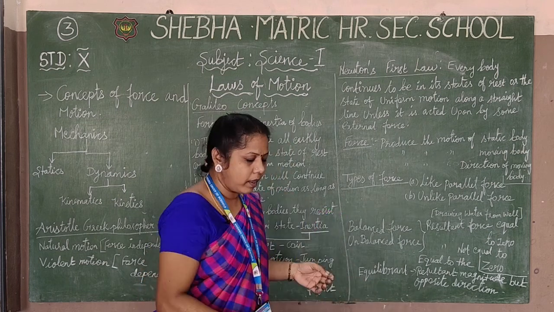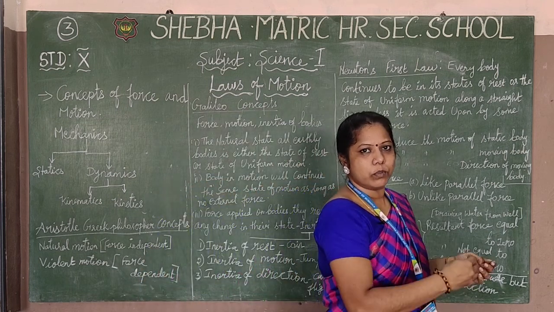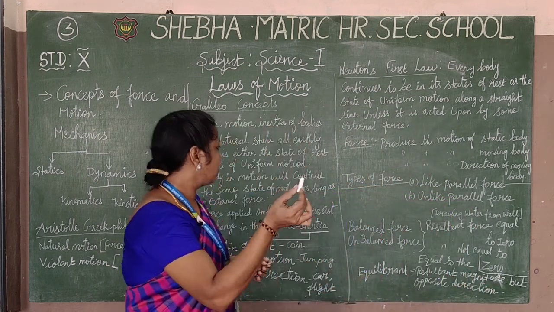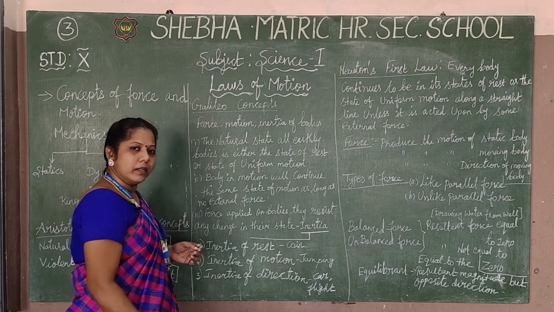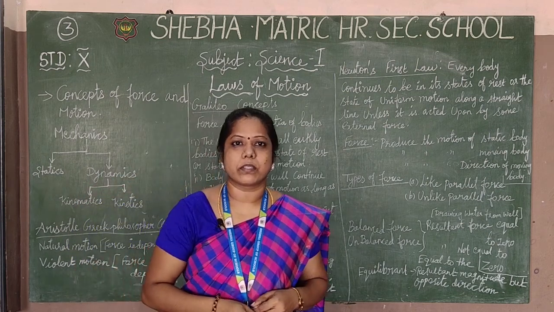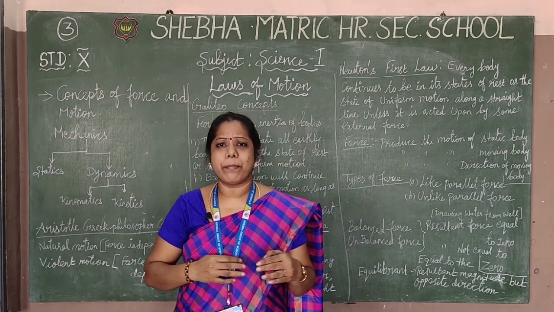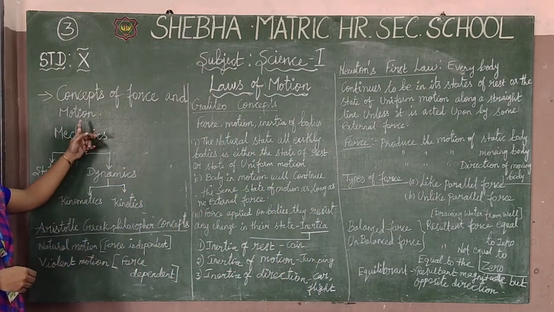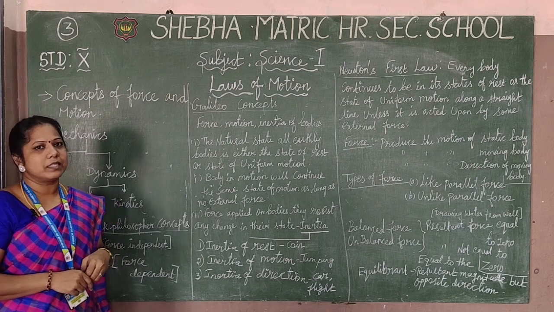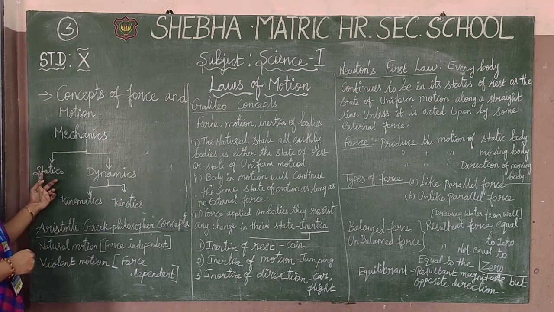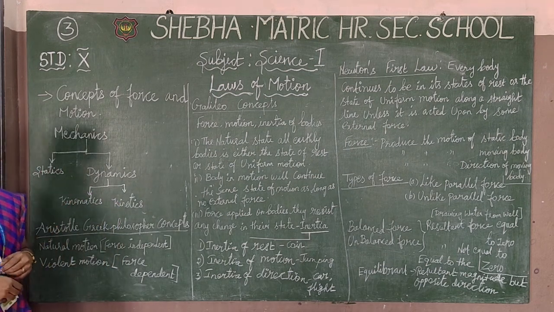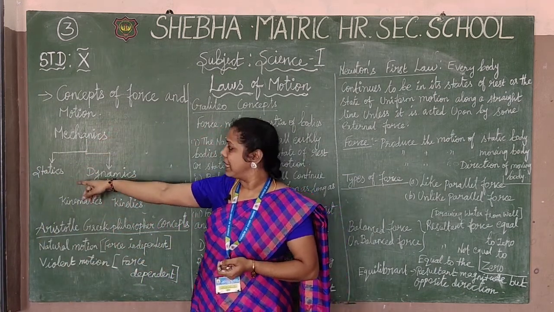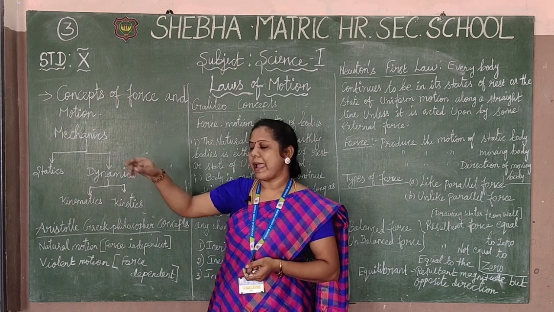I want to go somewhere, so I move using my legs. That is also motion. I am going to write using a piece of chalk. That is called motion. So many motions happen in your day. You have to notice this concept of motion. Mechanics of motion has to be classified into two main types, that is statics and dynamics.